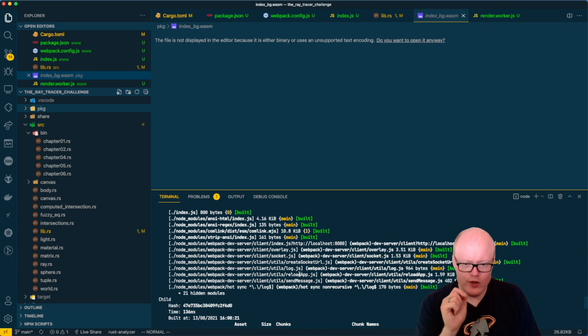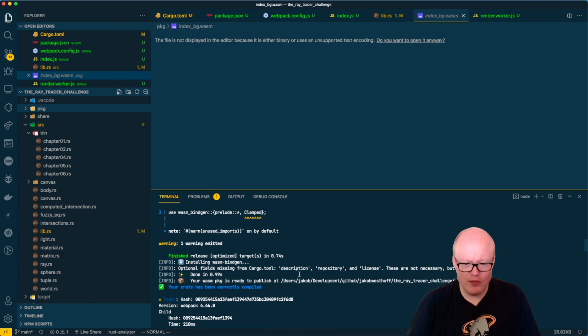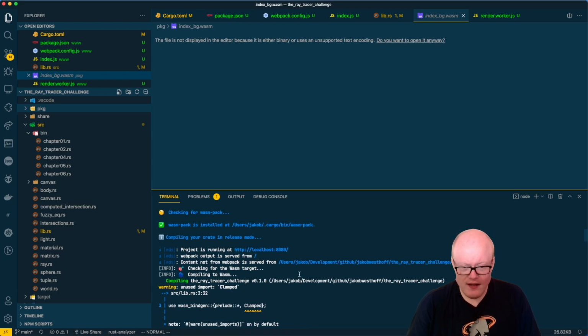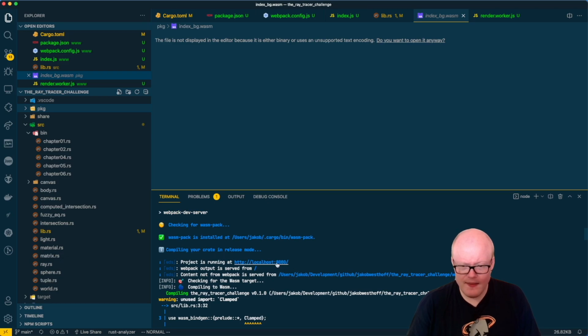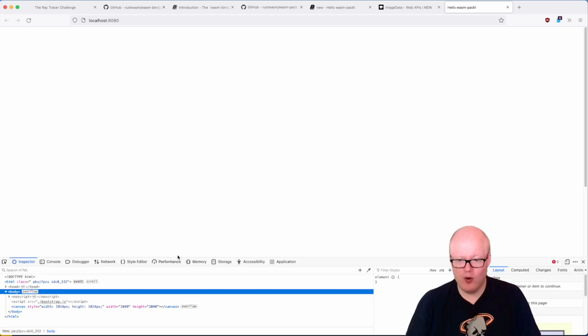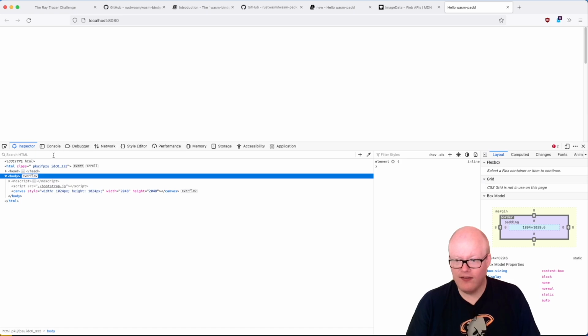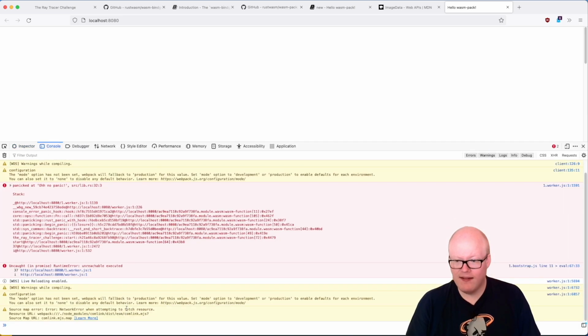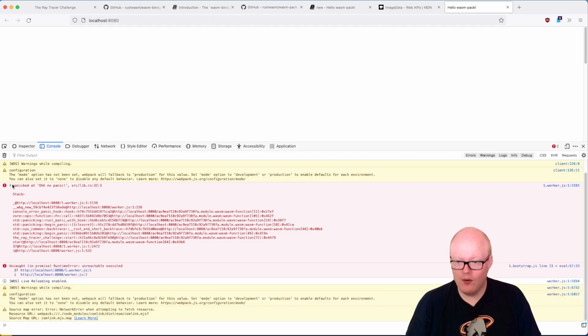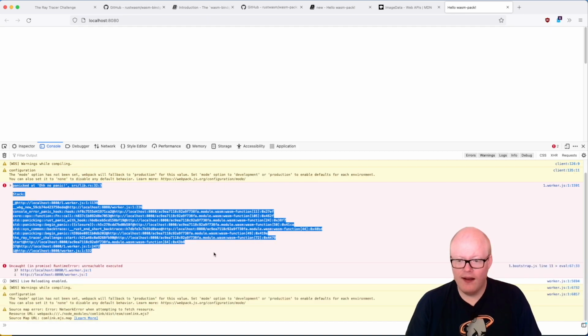And now we should be able to open up our browser to the given URL here, which should be somewhere here, like there. Project is running at localhost 8080, and if I'm opening this, you can see a blank page. If I'm opening up the console here, let's see, we may see, and we do, our panic here. And this is essentially what this module does, which we created there.